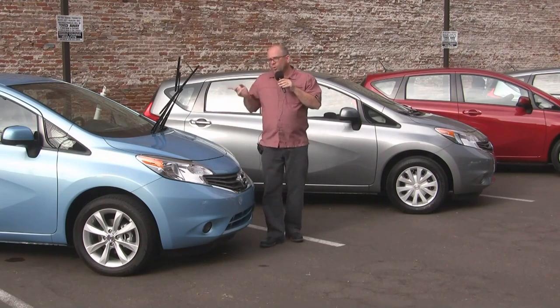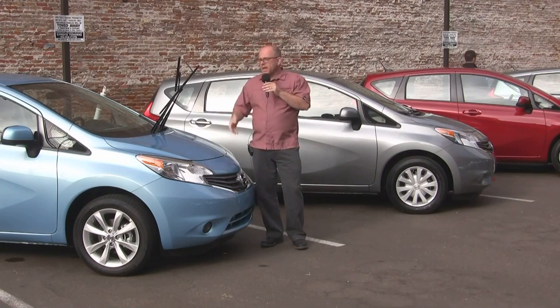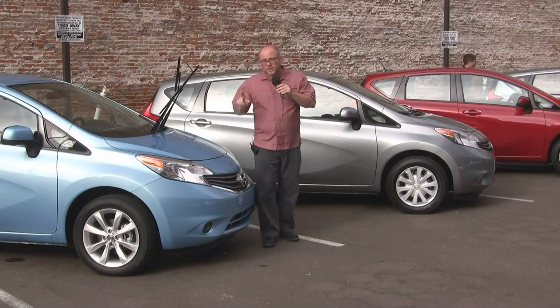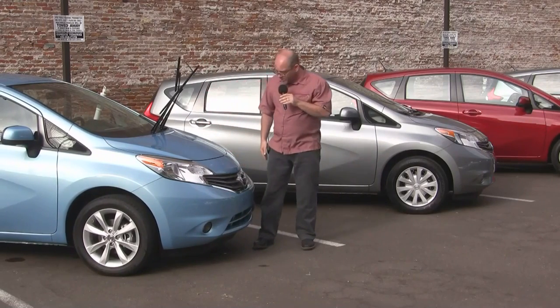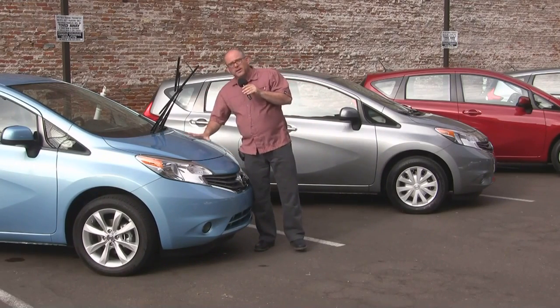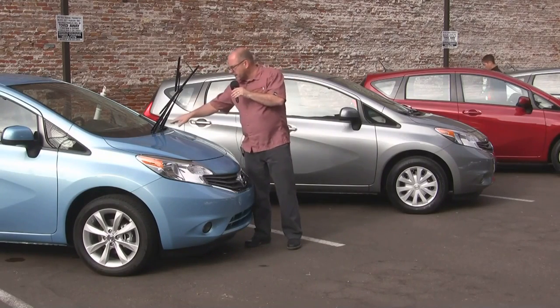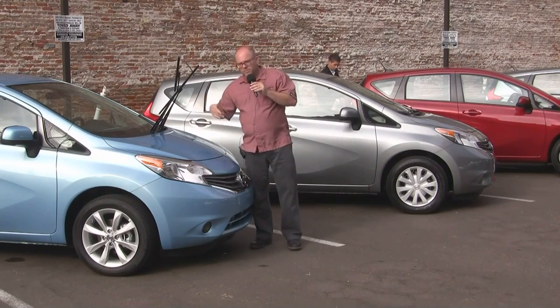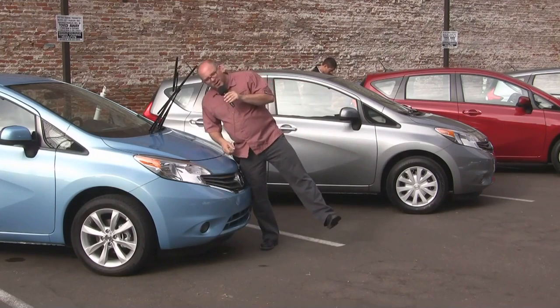But remember, it's a global car, so that means that it has to go up against tough tests like Euro NCAP. And that means that it's also going to have to not just take care of the people inside, but the people outside. So let's say, for example, this particular Nissan Versa ran into me. Well, as you can see, I would be contacting the hood in such a way that I would meet the crush zones. It's little things that you may not notice, and it has to do with the flush-fitting wiper arms. There's really nothing in the way that's going to leave too much in the way of a character-building scar. I'm not saying you should run into people with these cars, but, well, like I can show you here, it's got a good angle.